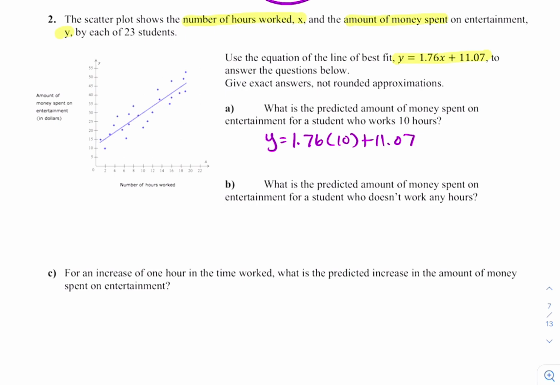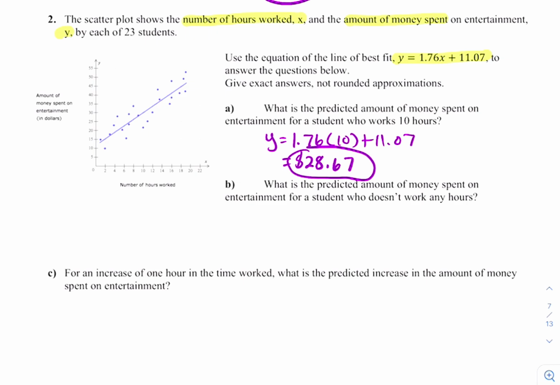Okay. Now again, you can type that in pieces, or you can do it all at once on your calculator. Double check that you are typing it in correctly. And we should be getting 28.67, and then our label for this would be money, so I need to include my dollar symbol.